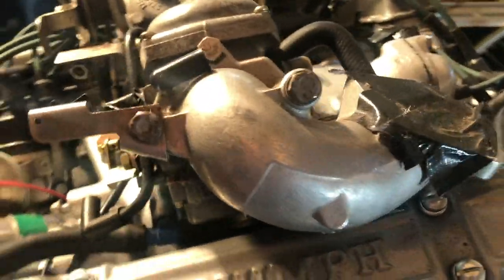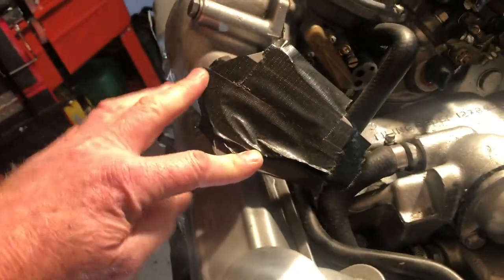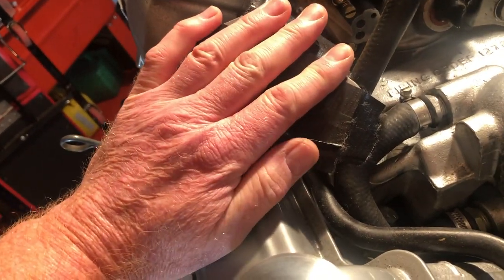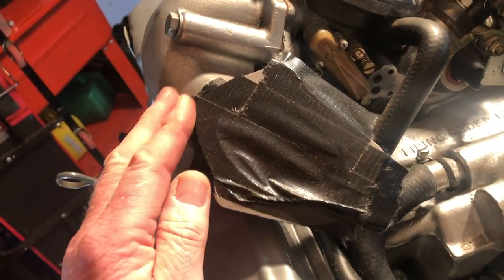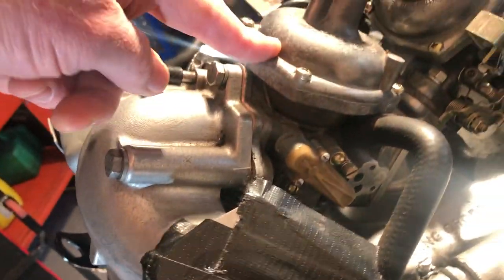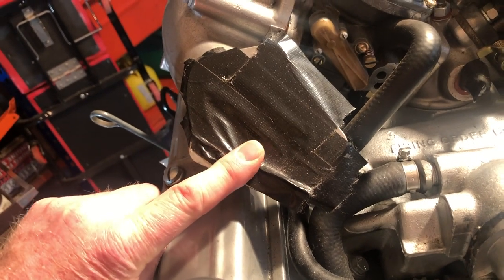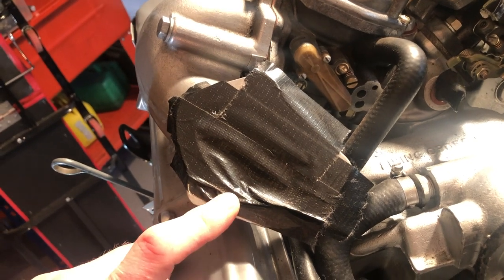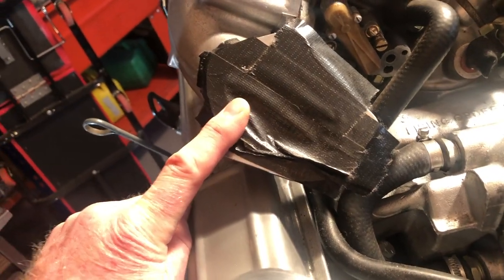Around the front here, a good top tip from Ari the Stag: any orifice like the air intakes underneath here needs to be taped up or blocked up, because otherwise you can get all sorts of weird and wonderful mollusks, flies, and creepy crawlies going into the air intake and into your Stromberg, which can cause problems. I once had a motorboat engine that had a water flow problem — it was just a chrysalis stuck up the water intake.